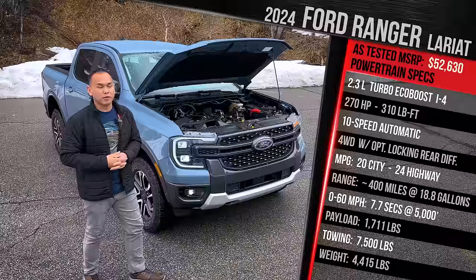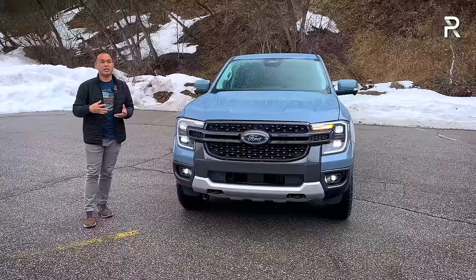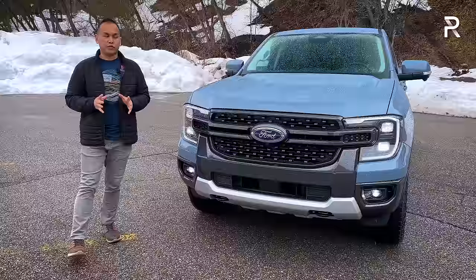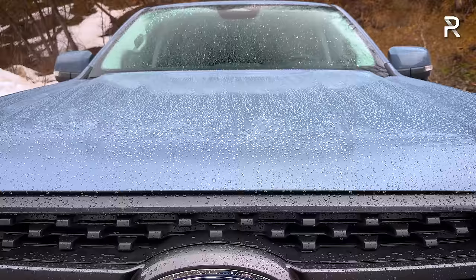Closing up the hood — which is supported by a prop rod — let's talk about the exterior styling. When I first saw this all-new Ranger, I was really impressed. This is the global Ranger built in five different assembly plants, though here in the U.S. it's assembled in Michigan. It essentially looks like the other market Rangers, with a couple of U.S.-spec changes. This one is painted in Azure Gray Metallic for an extra $1,000 — a bluish-gray that works well with the Lariat trim's lines. Trim levels are XL, XLT, Lariat, and Raptor — the first time we're getting the Raptor in the U.S.